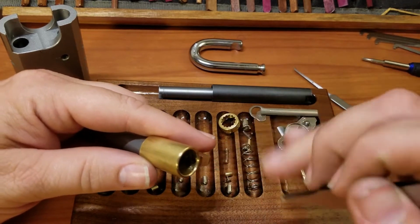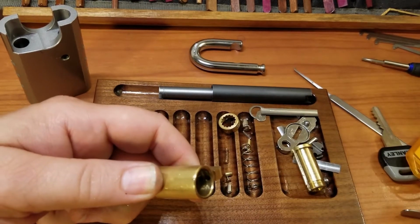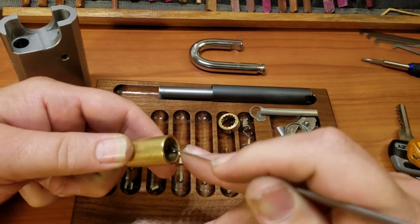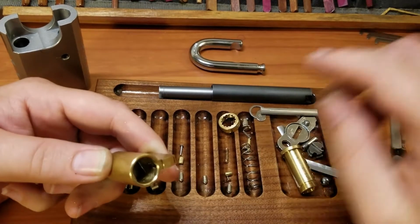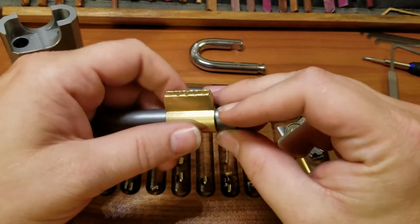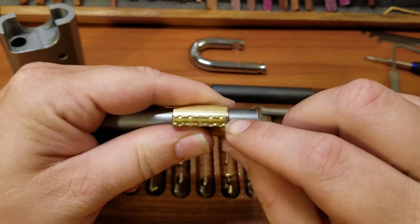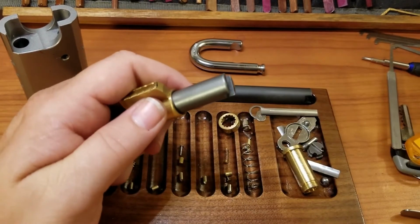And looks like 5 might be stuck as well. Okay, so I've got more stuck pins. Pins in chamber 5 and chamber 3 are all stuck. It looks like I might damage this top the way it's crimped if I try to just peel this off to get those out. So give me just a second. I'm going to verify that thought.